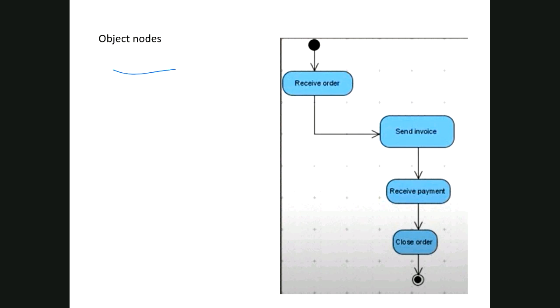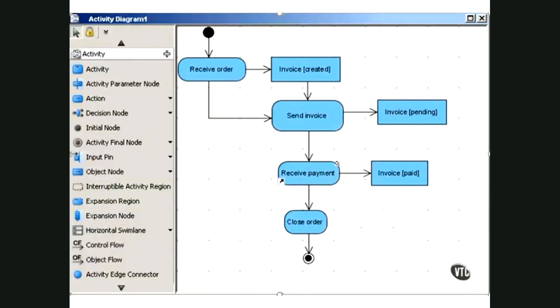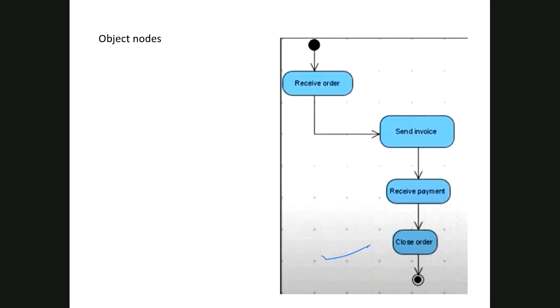Okay. Now suppose we want to show some objects in this activity diagram. Okay, let's talk about the object known as invoice. So how will you create this object? Through this object node. Through this object node, this is a rectangular form. ऐसे एक rectangular box आएगा. ठीक है. Here you can write the object name. For example, the object name is written as invoice. And in the square brackets, you can write the current status of that object. For example, पहले इतना ही diagram था ना, ये देखो. Just keep this diagram in mind. This is my original diagram.